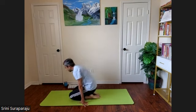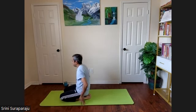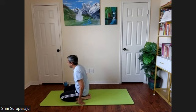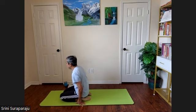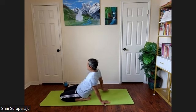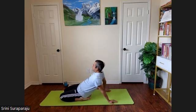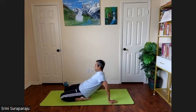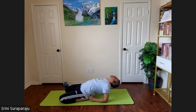So from here, let's go into the Supta Vajrasana. Back bend. Listen to your body and do only to the extent you are comfortable with. Slowly take your hands, palms behind you. Walk backwards as much as you can. And when you're ready, place your elbows onto your mat. Turn your head backwards and try to rest the crown of your head on the floor.